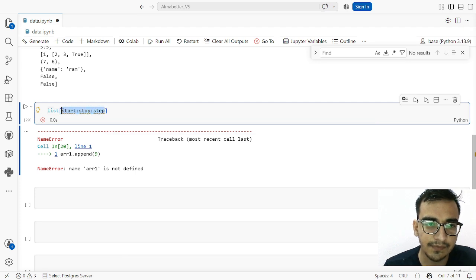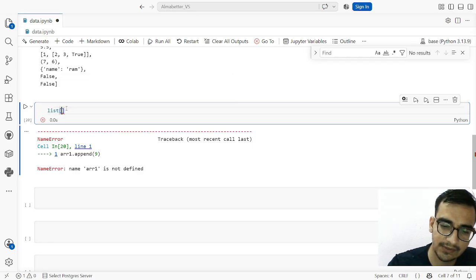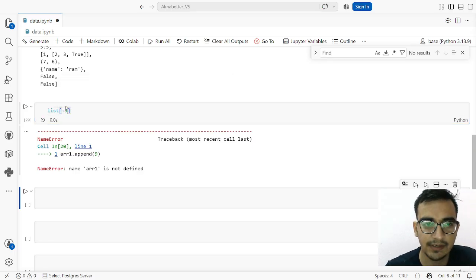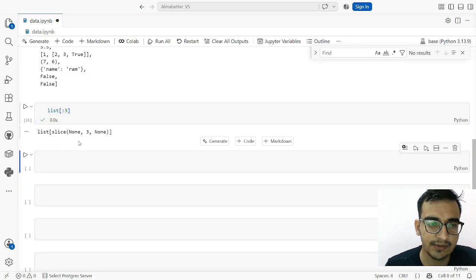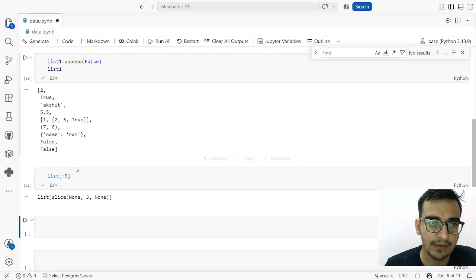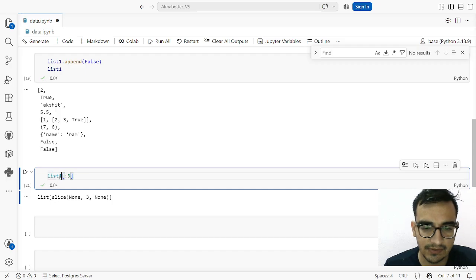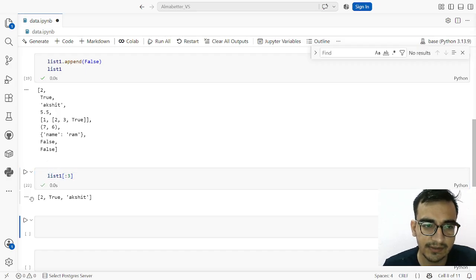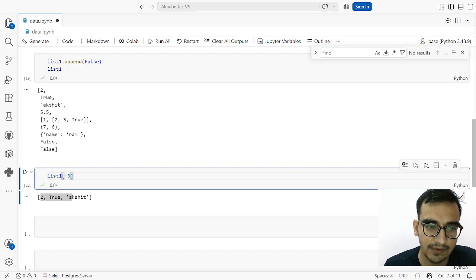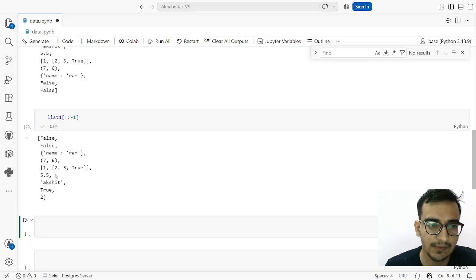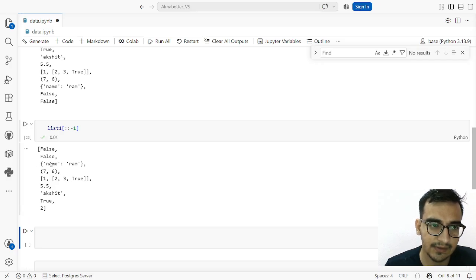So if I want the first 3 values from the list, I can do simply like this, or it's list 1, I can simply do like this, first 3 values. If I want to reverse the list, I can do something like this, the false values are up and the rest are down.